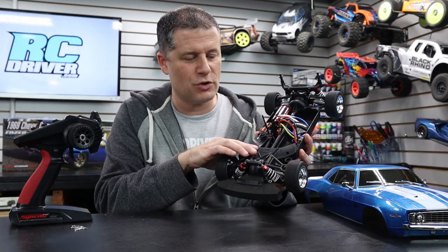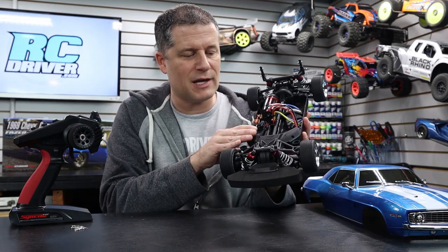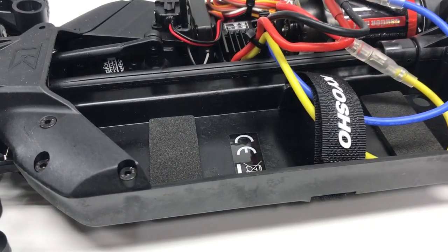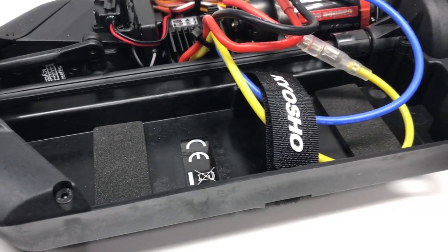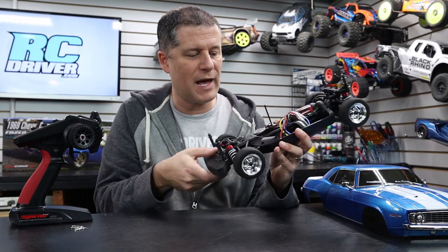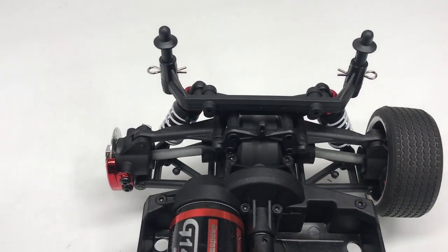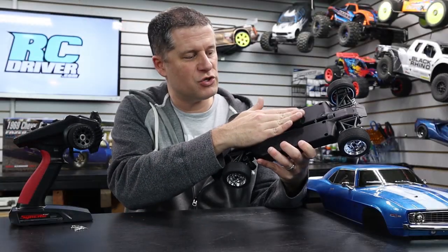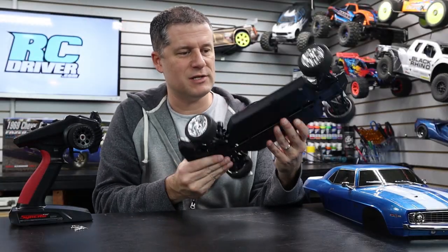And the finishing on it is just fantastic as well. I mean, we've got the little Kyosho logo in here. We've even got this plate that goes down, covers the servo. Just has a nice overall look. Here you'll be able to put your LiPo battery or nickel metal hydride battery. It has a simple Velcro strap to secure it down, even some foam pads to just damp the battery. But the chassis does look nice, pretty smooth on the bottom. You do have this strap, but it is the fuzzy side of the strap just sticking down.